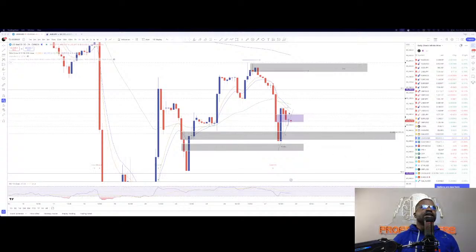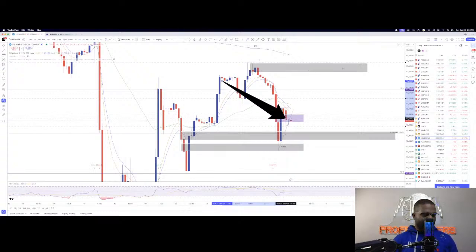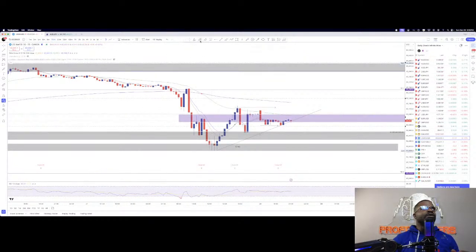So we got these key levels set. Pretty much we need to see what happens in this area. I'm on a higher time frame because the higher time frames really show you truth. When you start getting into the smaller time frames, you see a lot more noise, and it's harder for people to understand what exactly is going on.